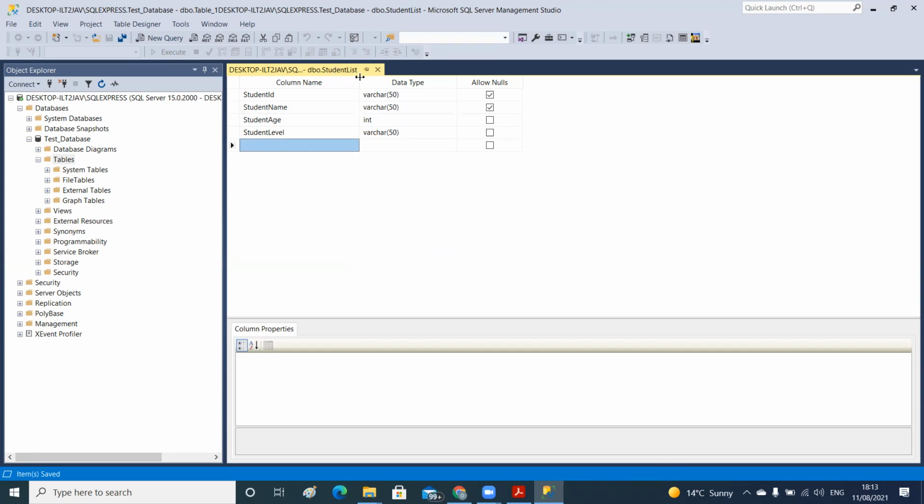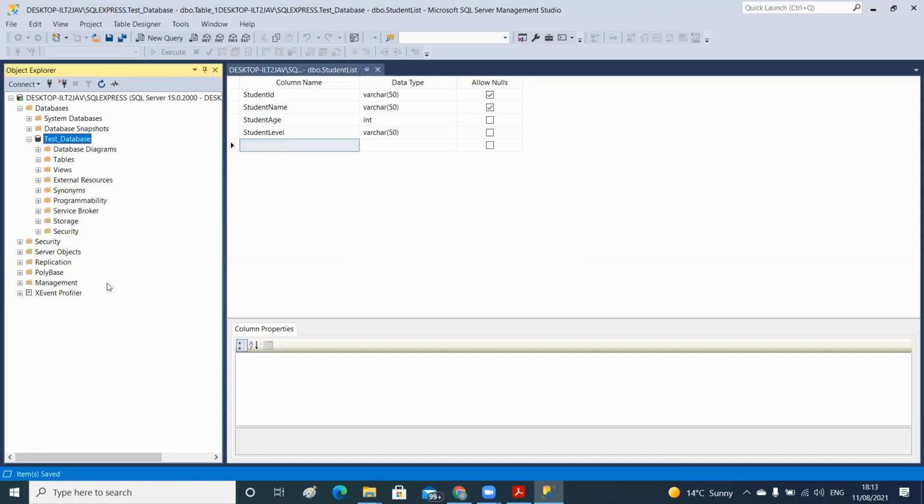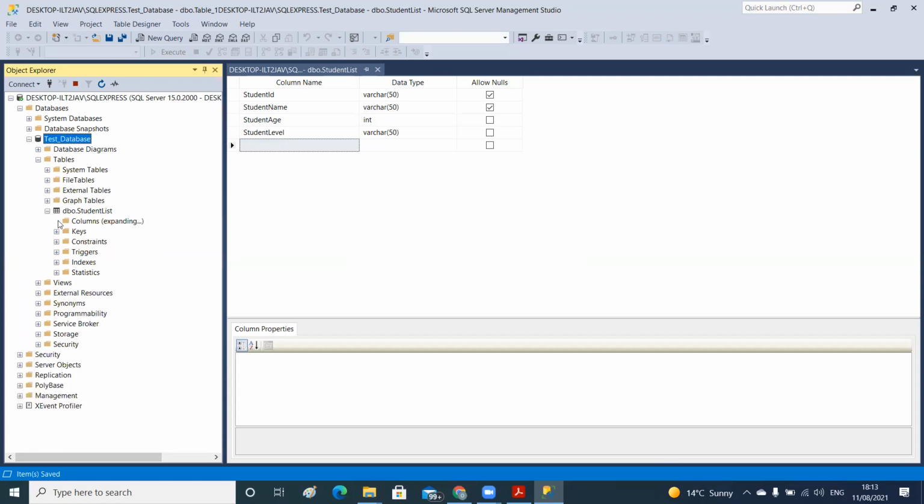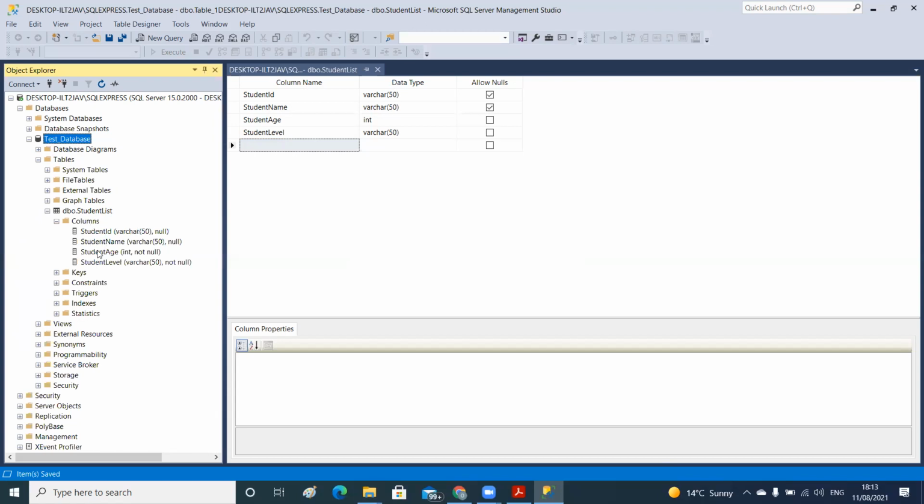Okay, so my table is already created, and how do I know? The table name here has changed. And if I want to confirm, I'll just come here and right-click and do a refresh. Then expand on tables, right? So you can see your created table here. You can view the columns in your tables. Then you can check on keys, constraints. I'm going to tell us later on as we go on in the course what these keys, constraints, triggers are used for. So now that you have your table created, you want to put in some data to your table.